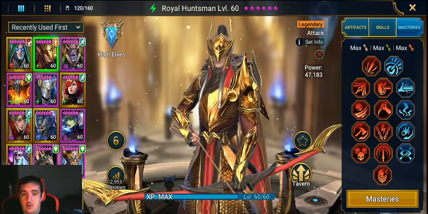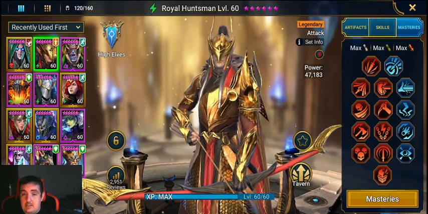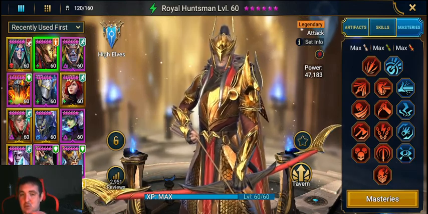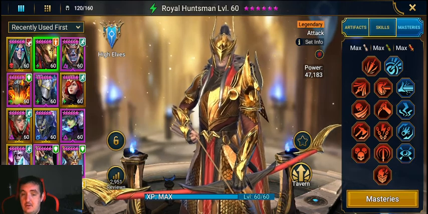So I've gone down the accuracy tree to give him extra accuracy. I could have gone Eagle Eye, but I decided to go Helm Smasher. You're probably thinking why? Because his skills, his A3 ignores, his other skills don't. So that's why. So you just want to ignore across the board on him. So yeah, I like him for this.